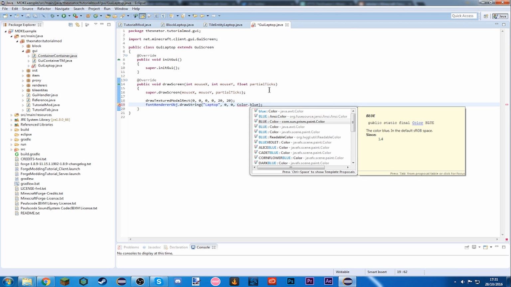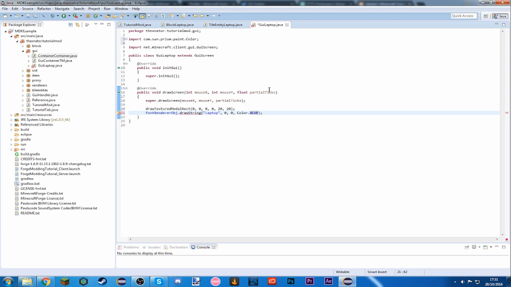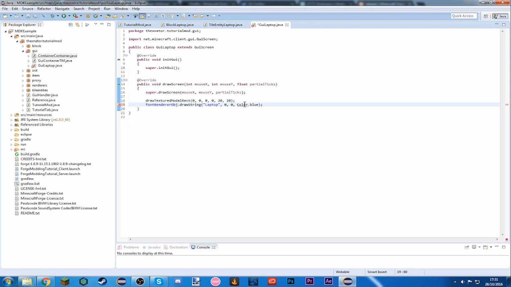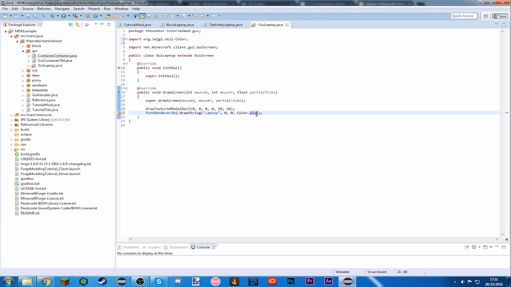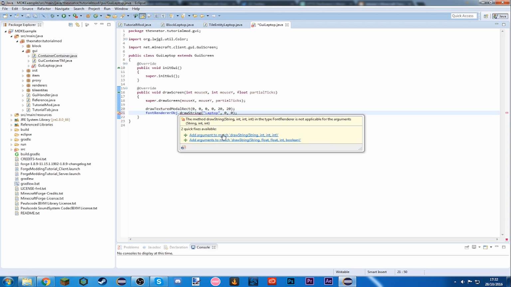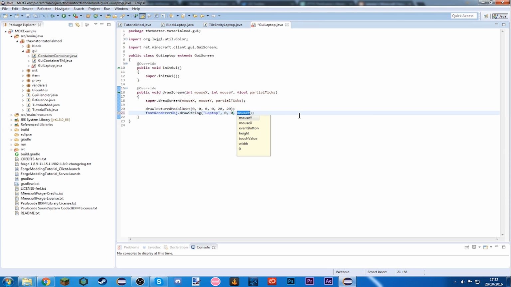So we want this one, I think. Nope. This is something I always get wrong. I think it's org.lwjgl.util. Ooh, and that has to be capitalized. Why doesn't it like the actual thing that I'm using? Wait, hold on. Can we draw it without? No. That's actually really annoying because I'm not sure which class it uses. I want to do it in blue, but I've forgotten which. Oh damn. Go away.